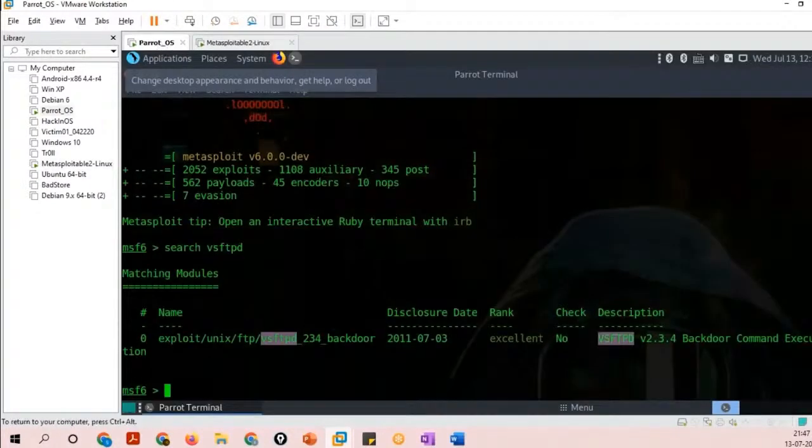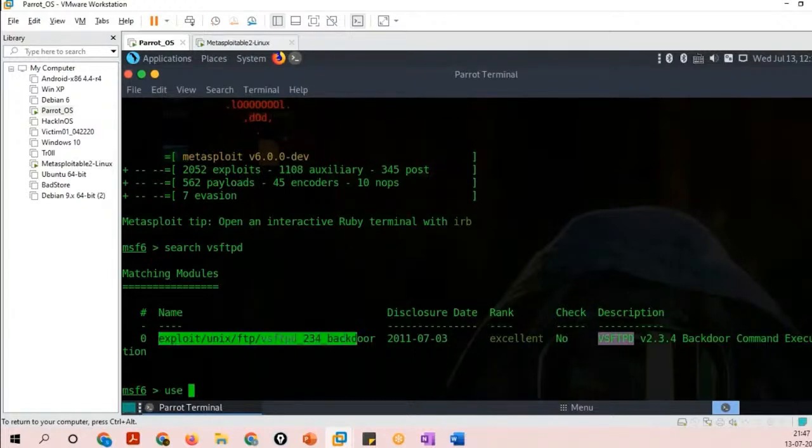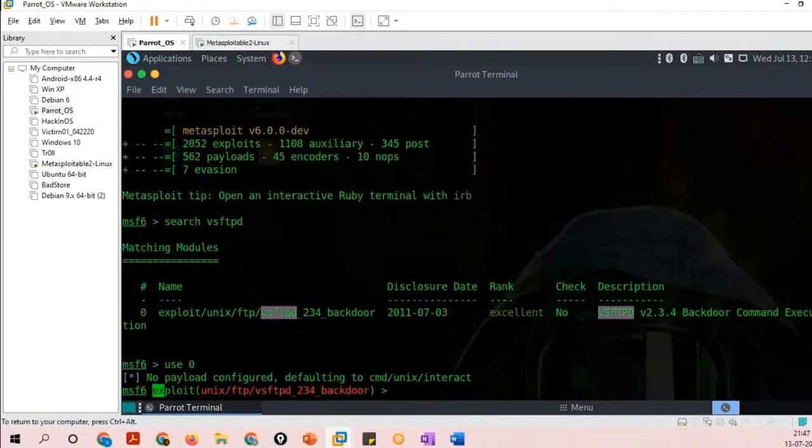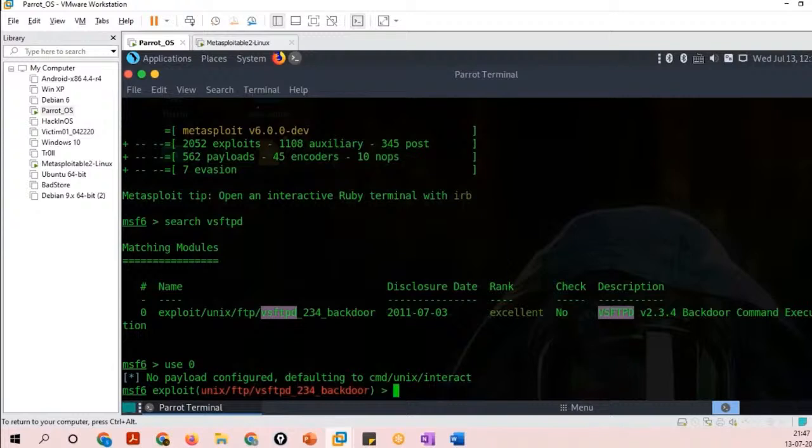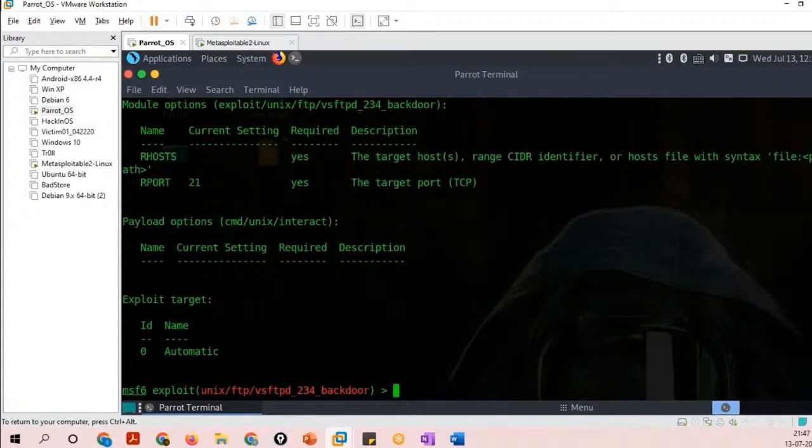Okay, so let's see. In order to use it, simply use the command use. Either you can write the index or you can simply copy this entire thing and paste it. So I'll be going with the easiest way, writing the index number. You can see my prompt just got changed. Can you see? It has accepted that exploit now, right? Now I'm using that exploit, isn't it? So now I can write show options in order to see what all settings are mentioned over there. Okay, payload has been set, which will be helping me to do my exploit.